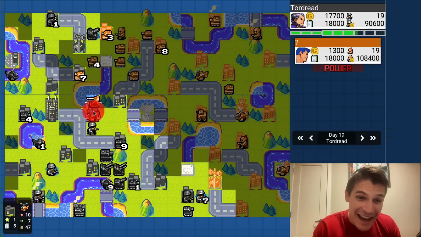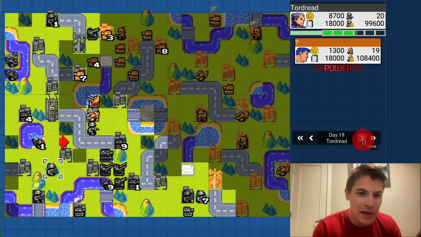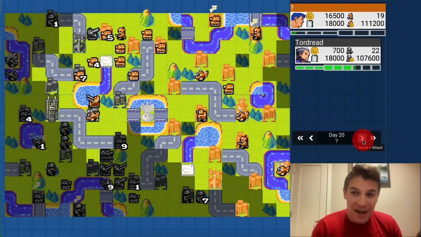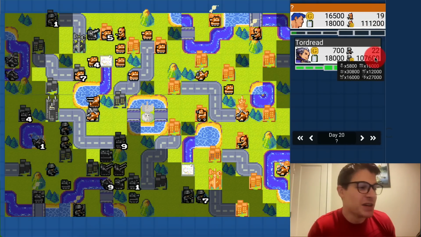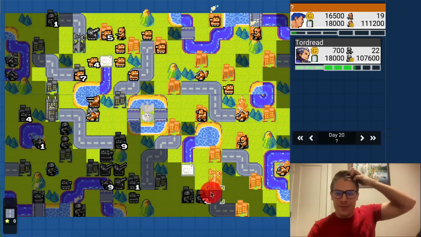Both of these attacked, killed a copter, scot-free, scotch-free. I don't even know the term. I'm so dumb. However, yeah, there is no however. He basically got away with murder. He got a lot of kills, and right, he's back in it. Tordread ends his turn with less unit value. More units, less unit value. They are tied on properties, though.